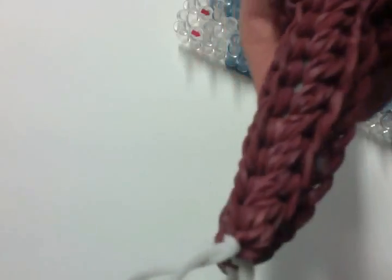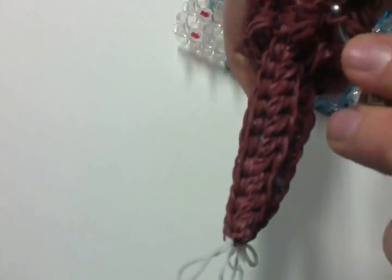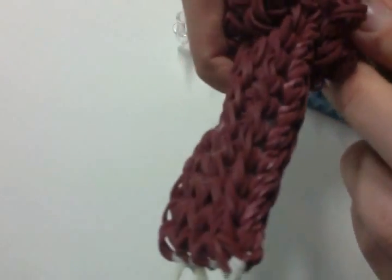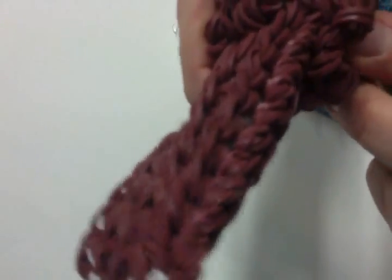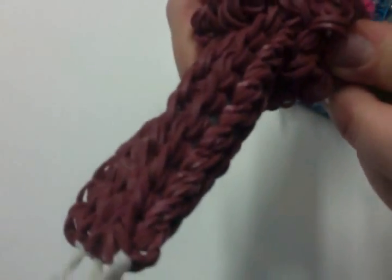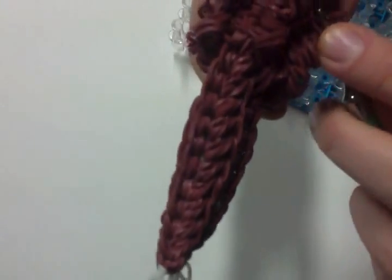Doopy-doopy-doo. I'm not being careful enough, and therefore I am messing up. Oh, that's why I'm missing a band. There it is. Come out, band. There you are. That's why.